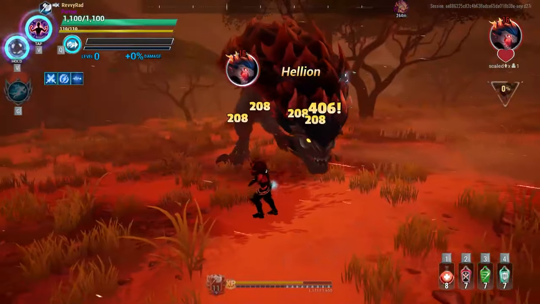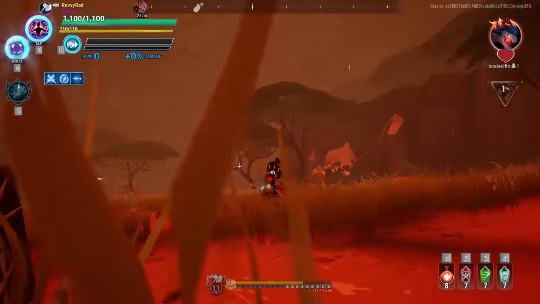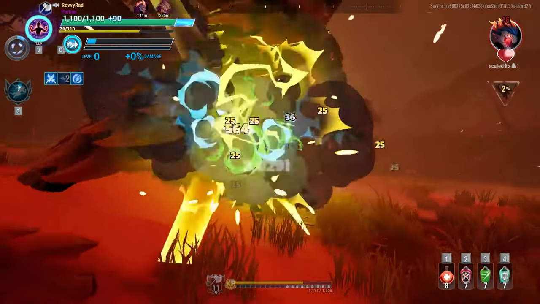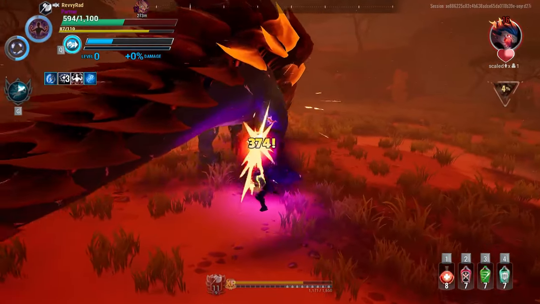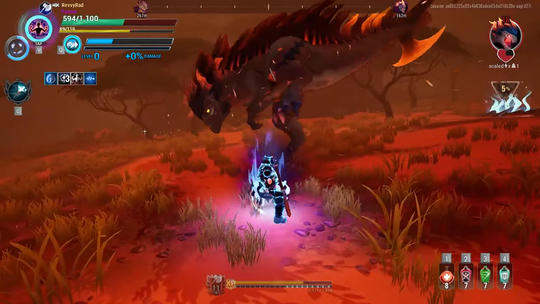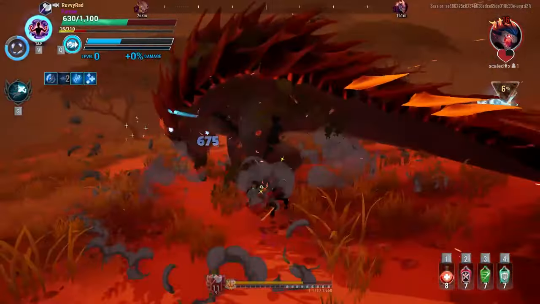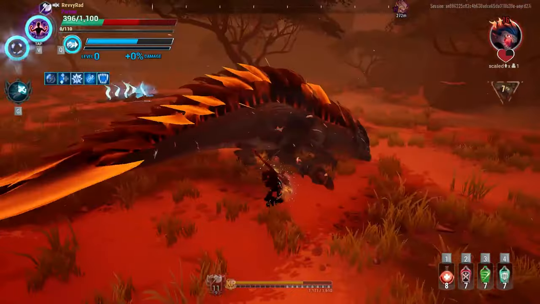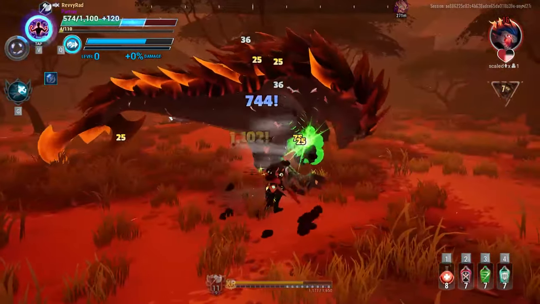I'm so bad at using my legendary ability, I don't know why. Well, I do know why, but I just don't want to say it out loud. The worst part... Ow, that did a lot. The worst part about playing the axe is leveling it up every time. It's hard to get momentum, because you don't have the attack speed, you don't have the damage to break stuff quickly. There we go. That's huge.